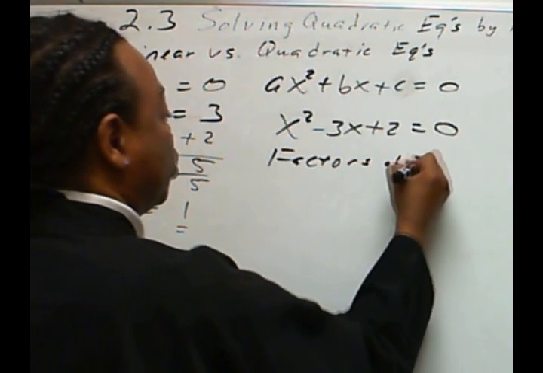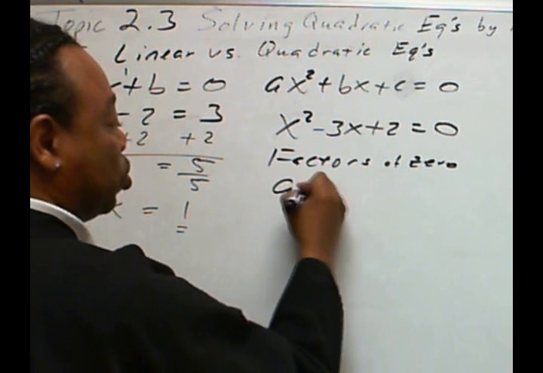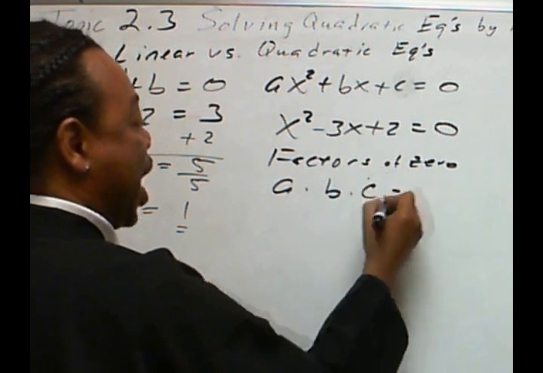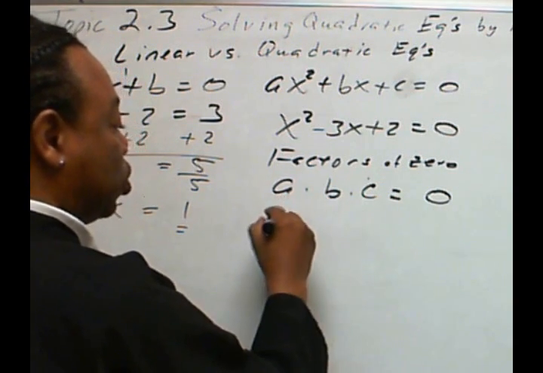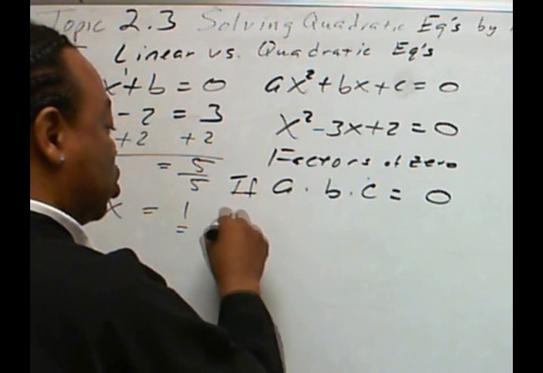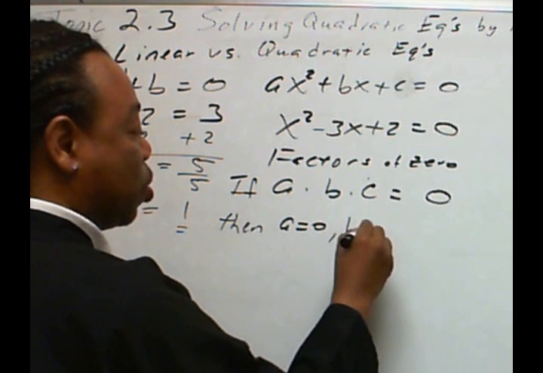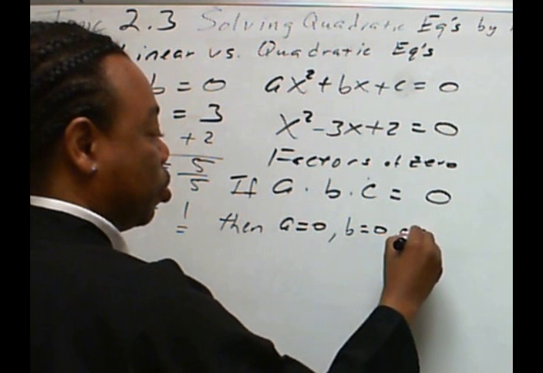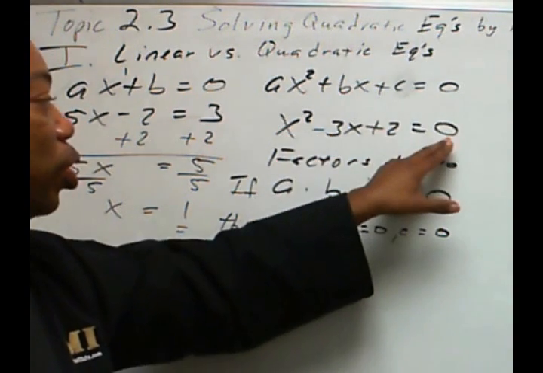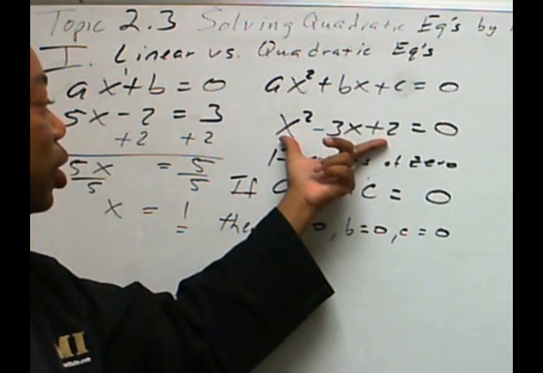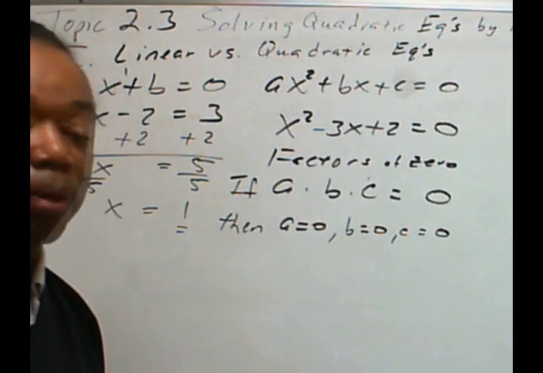The factors of 0 property means that if you have factors that are multiplying and those factors are set equal to 0, then you can take each one of the factors and set them individually equal to 0. And that's what we're going to do for the quadratics. We're going to take the quadratics, make sure they're set equal to 0, and then we'll see if we can make these into factors. Each factor that we get can be set equal to 0.